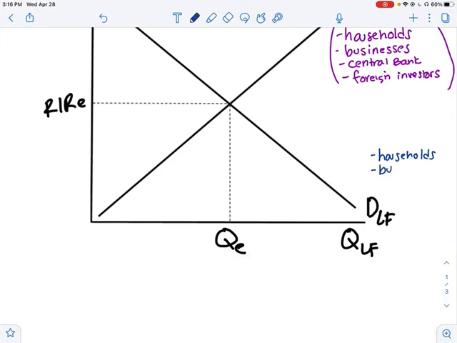Just like households, another group, businesses. Businesses borrow money too, small business loans. They borrow money to do things like build their store or to take on a new venture, invest in a new product or expand their product line. Businesses take out loans too. The third and final group that takes out money from banks is something called the government.